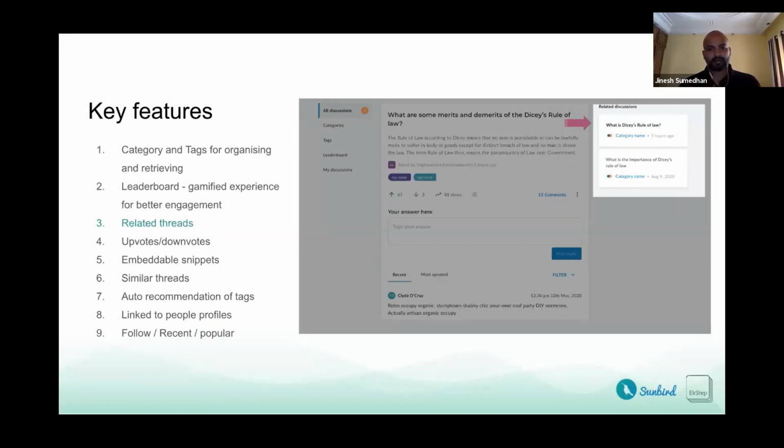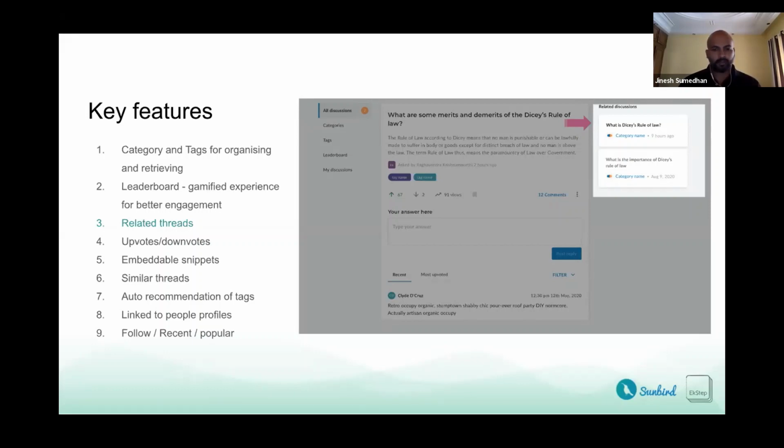That gets listed right alongside this thread, so users can quickly get a glance of that. So instead of searching for something, getting something close to it but not exactly that, and then dropping off from that point, they can continue by looking at a relevant related discussion, jumping into that thread and continuing the experience right there.